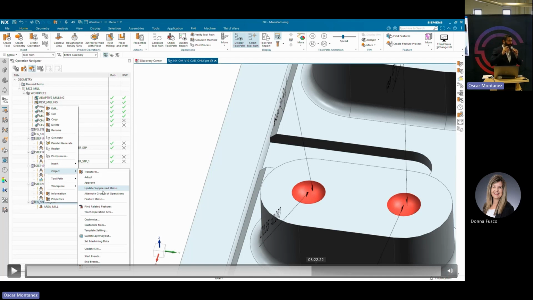So anytime I recognize features and I want to apply an operation set to that feature, it will automatically group all the similar features together in a feature group and then associate the area mill operation with all the parameters that I just went through and set up with that particular feature.